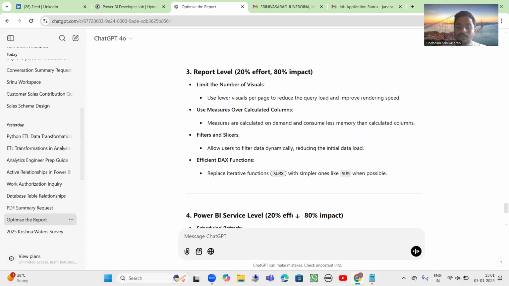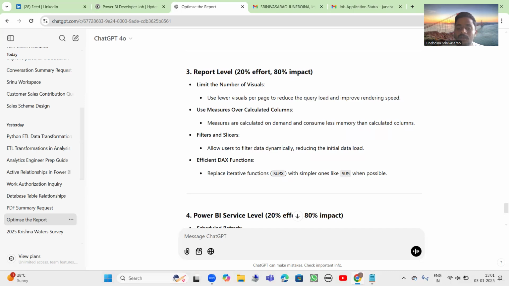Filters and slicers. In my project, I used filters and slicers to let users interact effectively with the report. It allows users to filter data dynamically, reducing the initial data load. Efficient DAX functions. I used efficient DAX functions.